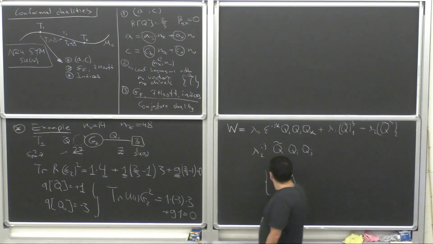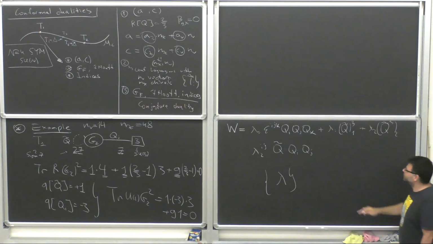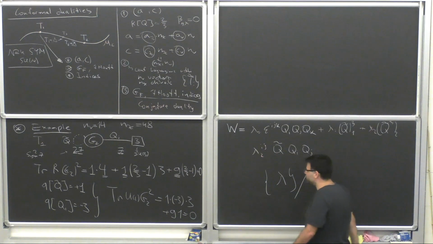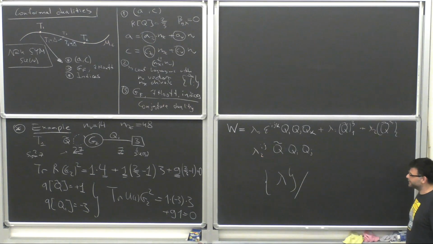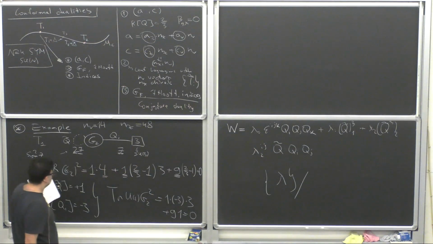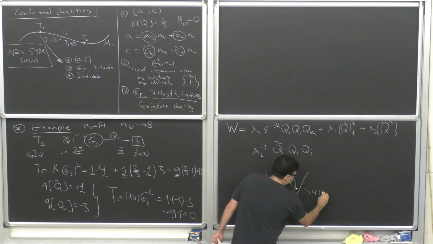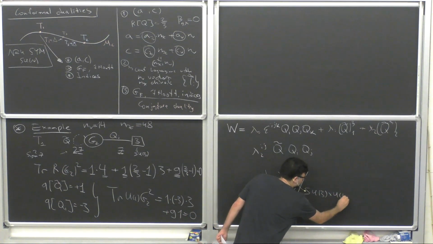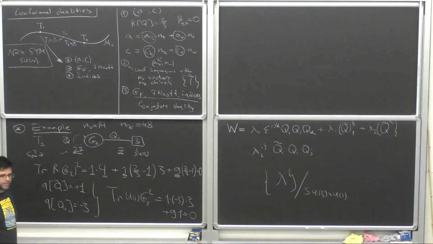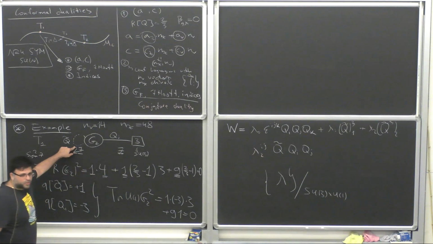Okay, so we need to compute which of these couplings are exactly marginal. We list all of these couplings, and then we compute a quotient with the complexified global symmetry group. The global symmetry group here is SU3 times U1, and let me write it here as SU3 times U1. But there is one thing that I don't write, and I will be a bit cavalier about it. Remember that we also have an anomalous symmetry.